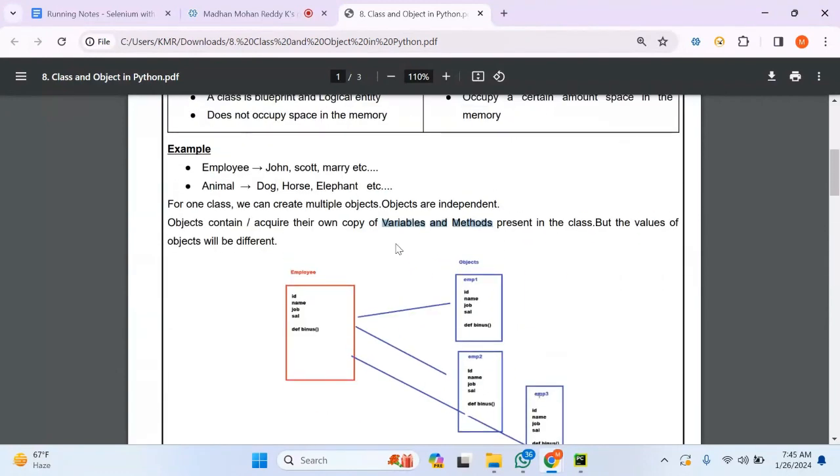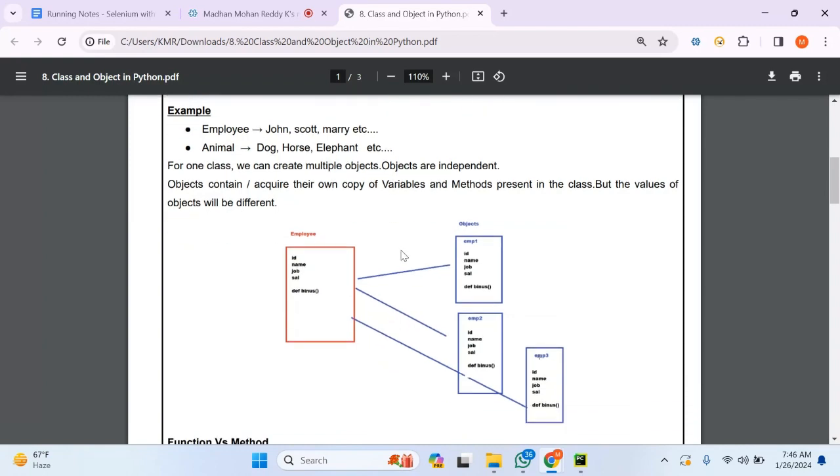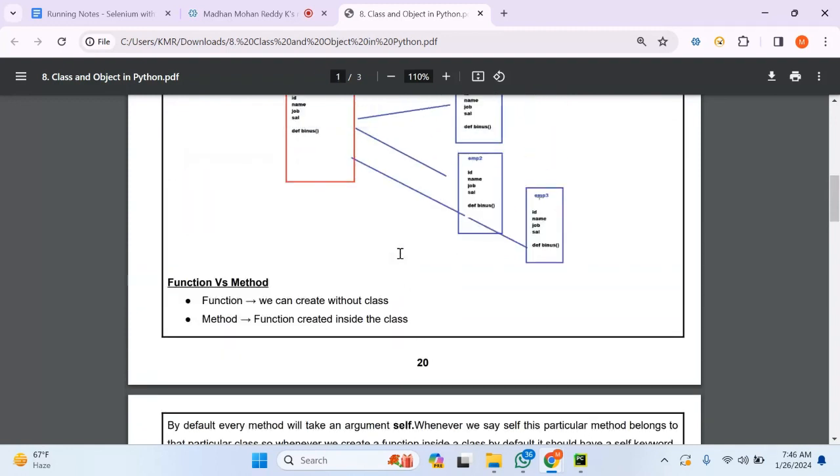So let us try to create one example so that you can understand what is a class as well as what is a method. Before going to this, we will see one difference. What is a method? What is a function? This is somewhat a little bit rough concept. You should practice thoroughly, otherwise you will not get anything. Try to revise this particular material a number of times. So before going to create a class example, we will see one difference. What is a function? What is a method?